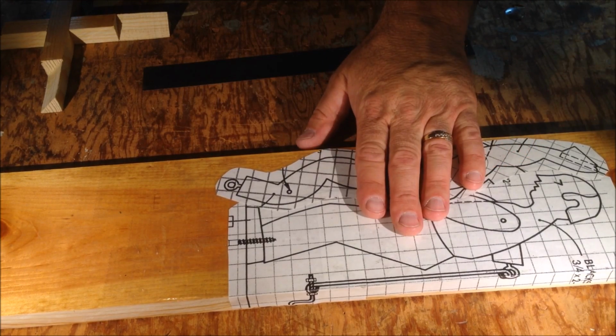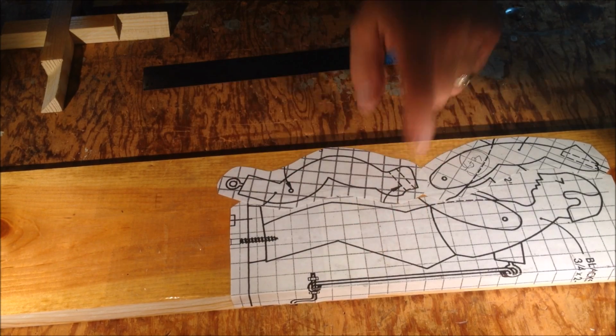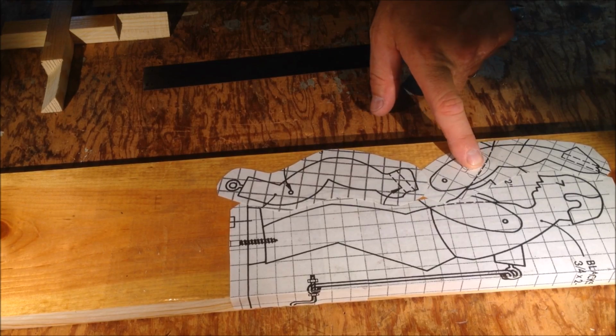I'm making a little more progress on my Whirligig. I've got my man taped to my board and ready to go. That'll go to the scroll saw. I'll get him cut out. I've got a couple of arms. One of them will move. The other one is stationary. I got to work on that.